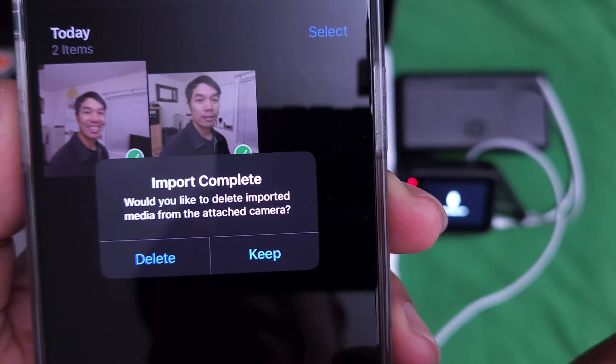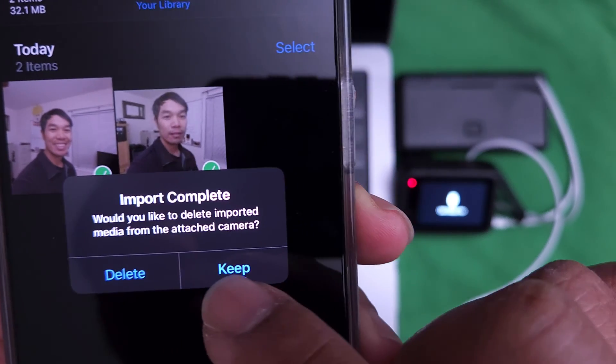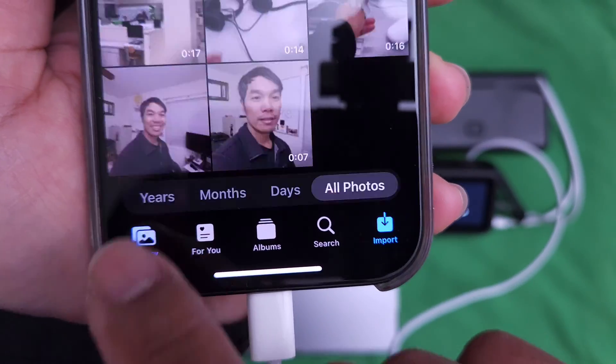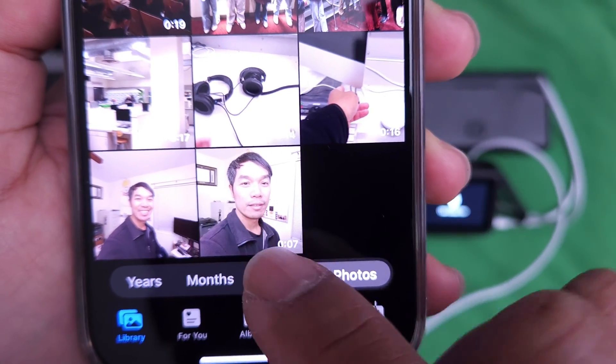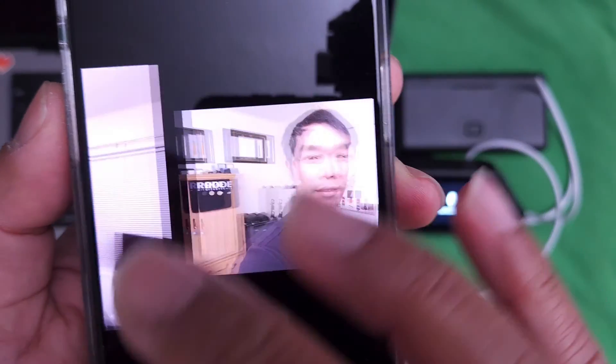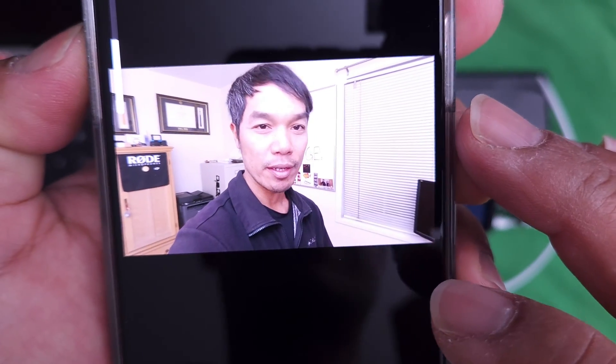I know you didn't mean wirelessly send the signal, but I think you meant transfer. And then you push keep and then you go to your library right there. And here are my two videos. Here's my photo — I know it's like blown out a little bit. And here's my video. So there you go for someone who asked me a question online.